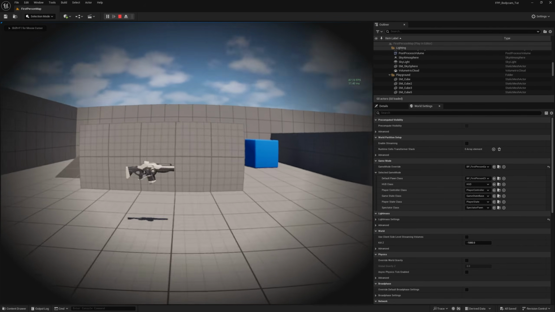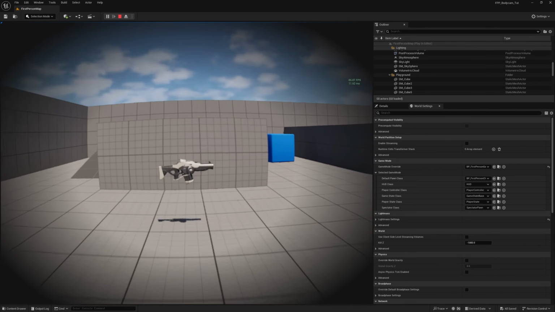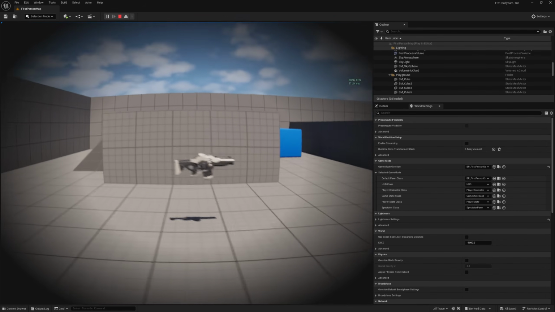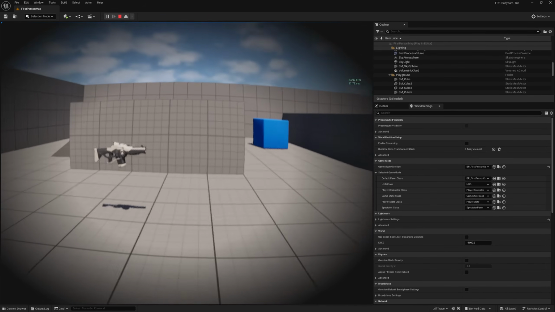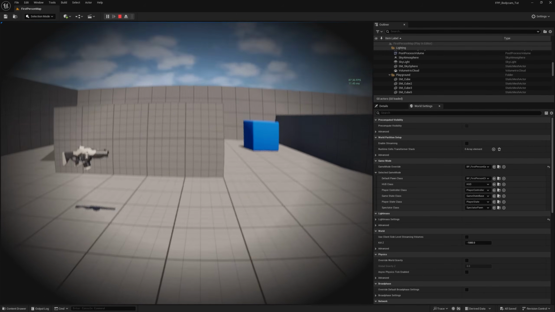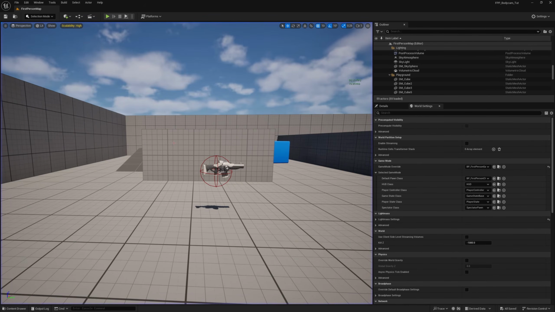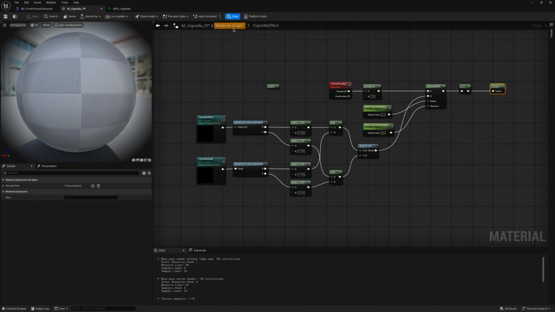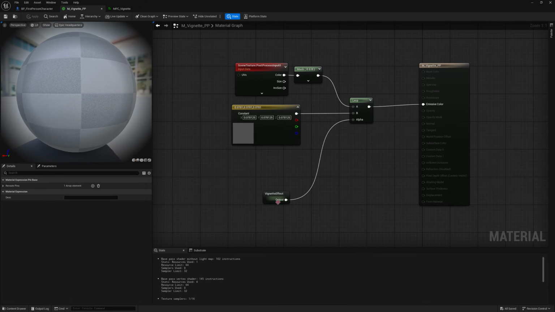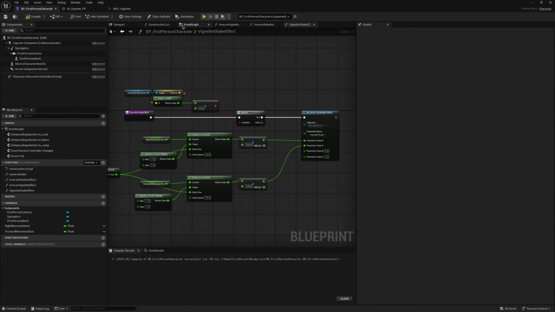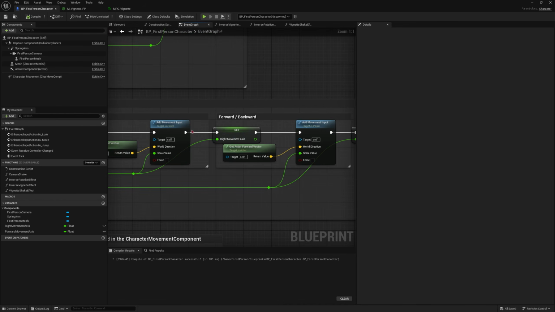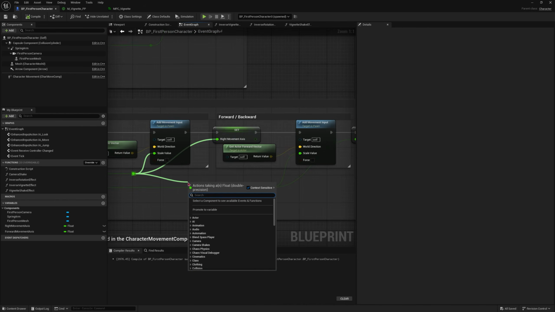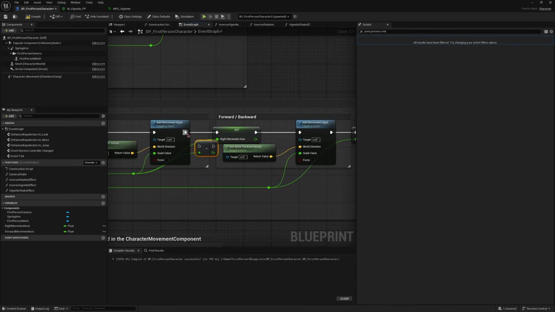So, you know, when we move, the vignette is actually moving. Actually, when I'm moving left and right, it is moving. So if I'm moving right, it is moving to the right. If I'm moving left, it is moving to the left. So we need to inverse the, actually over here in our event graph, right axis we need to inverse. So we can negate float right here, and then we can give this inversed value.